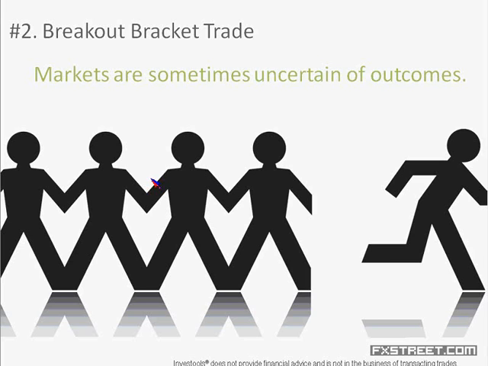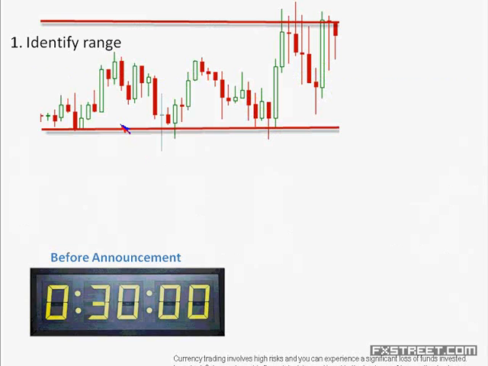Over the last 5 or 6 days, I would argue that we have a lot of uncertainty. The major pairs have traded in very, very tight ranges. Now, on the daily view, I think you could trade the bracket or the breakout trade, identifying support and resistance. But on the shorter time frame, we have a very similar setup. About 15 to 30 minutes before an announcement, I want to identify a range. If I know that the lows or the support areas are being consistent and the highs are being consistent, I'm going to identify the highs, the lows, and place a bracket around it, a channel around it.